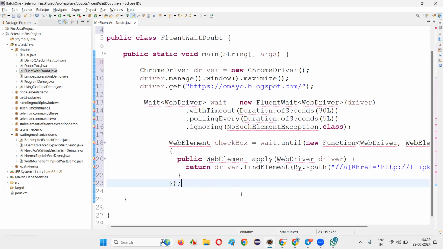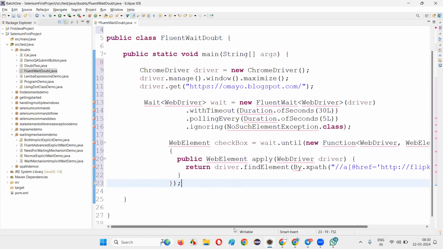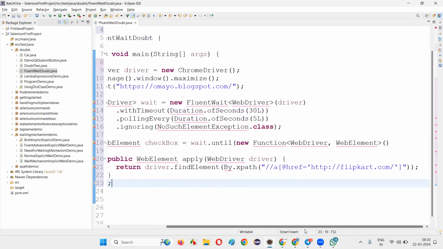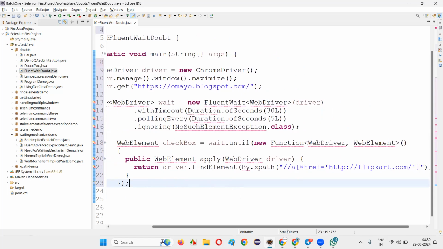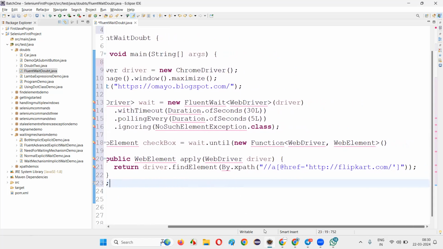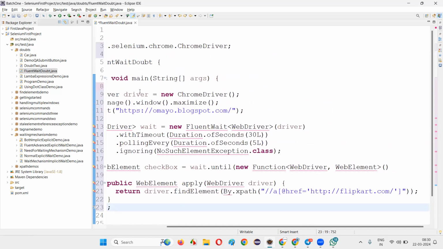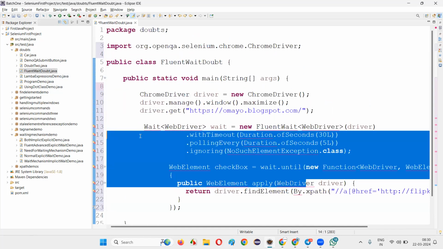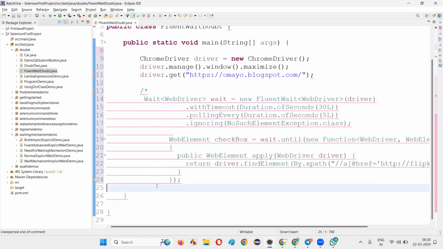Actually, this Flipkart element will be available by clicking the drop down button. Oh, right. I am searching by checking this button. That one. That's why. Okay. Thanks. No problem. But the XPath is correct only, right? Yeah, XPath is correct only. There's no issue in that. Yeah, no issue. Fine. Thanks. Okay. Thanks. It got resolved. Fine. That's great.